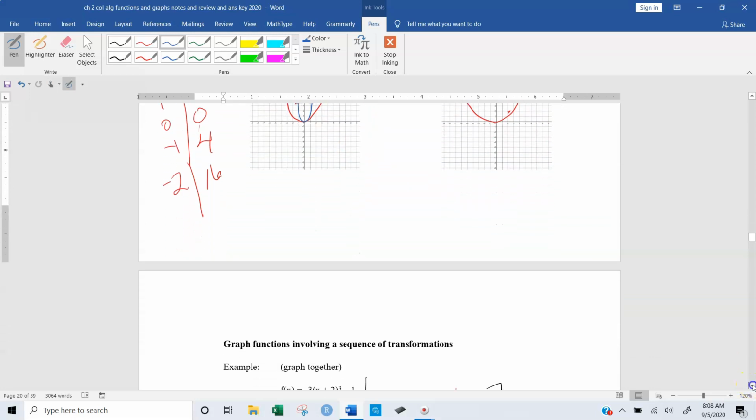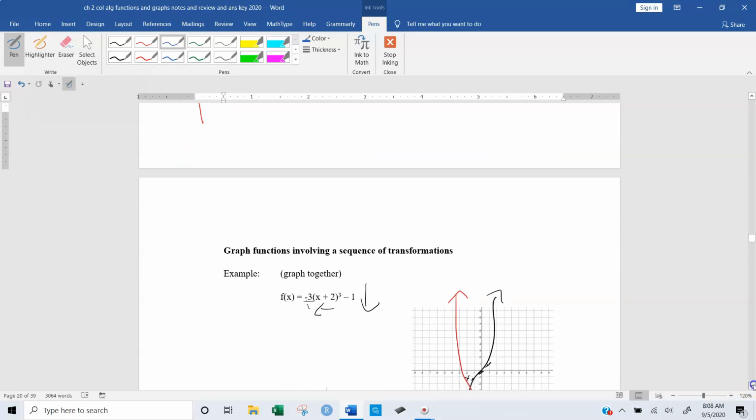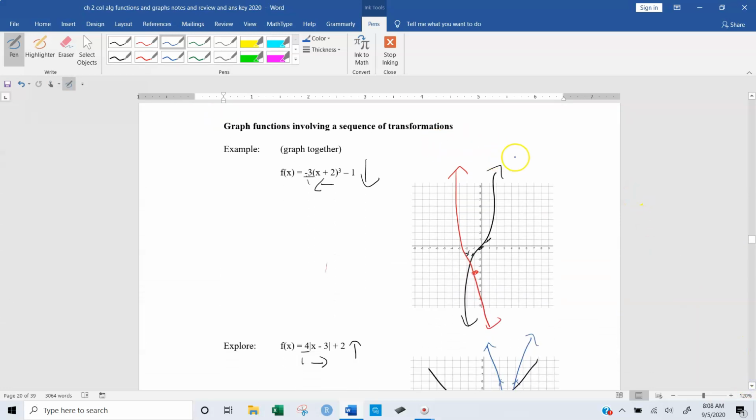All right, let's continue down. I'd like you to pause and try these. All right, if you look here, your parent graph was the black one, your cube. You're going to move left 2. You're going to move down 1. So from 0, 0, I go left 2, down 1 right here. Now I treat this as a stretch, or it's a reflection also, right? So from this point, I go down 3, left 1, because generally I went up 1, right 1, right? So this just means I go down 3, right 1. So I go down 3, right 1 to here.